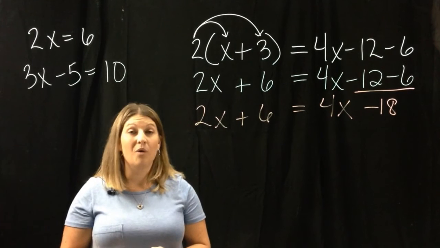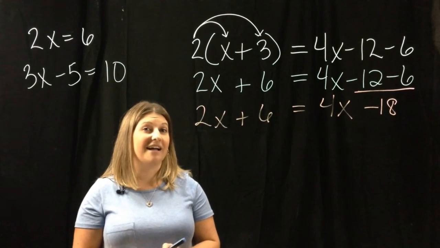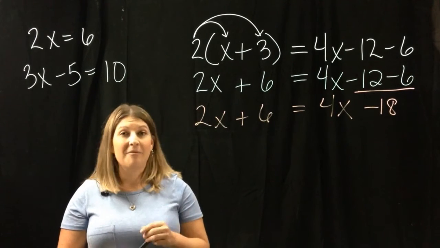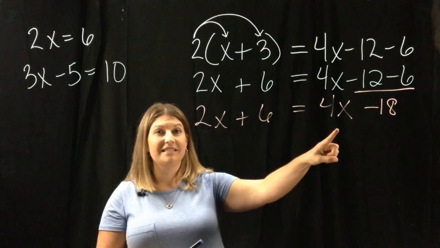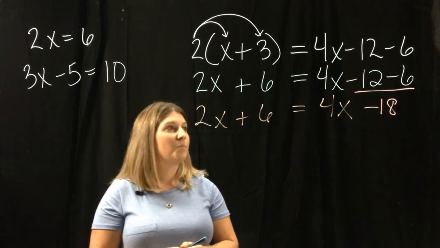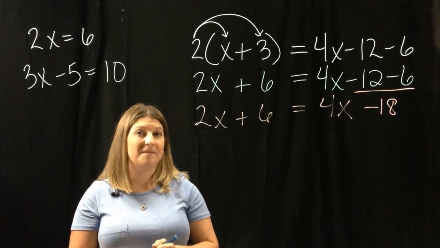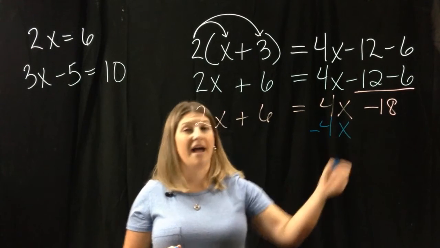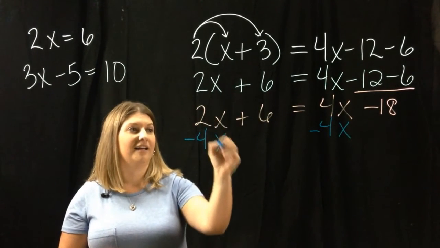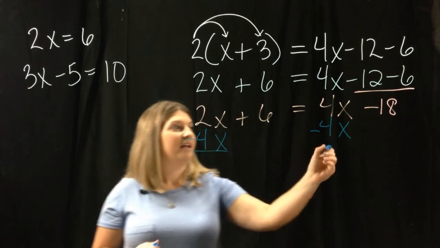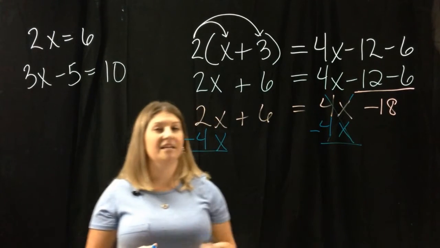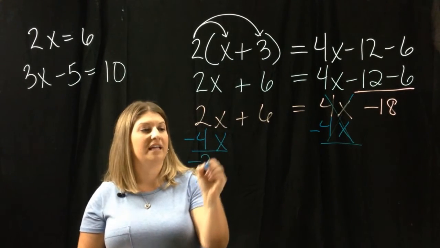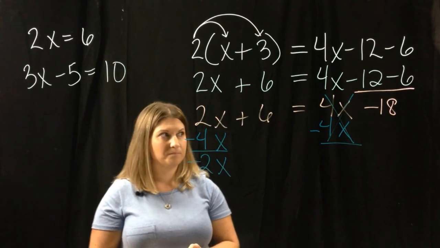In step 3, we want to combine like terms, but on opposite sides of the equation. So I'm going to start with the variable terms, that being the 2x here and the 4x here. I want to bring them together. When we do that, we move with the opposite sign. So this being a positive 4x, I'm going to subtract the 4 from one side to the other. Doing the subtraction cancels out the 4x term, and 2 minus 4 gives us a -2x.